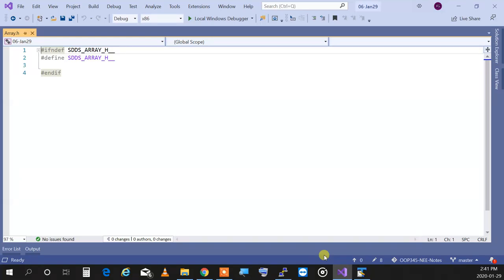Since arrays in C language are unsafe, when you write an array and exceed the size of the array, you can go off the boundary of the array and damage things, right? Since that happens, we want to create some type of a dynamic template for an array. So when we create an array of anything, that array is safe to use without any problem. That's what we want to do, okay?